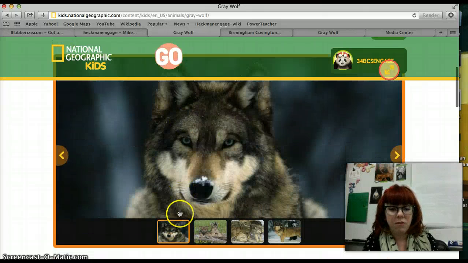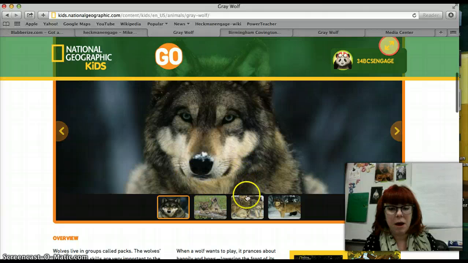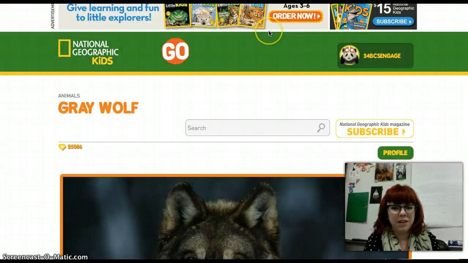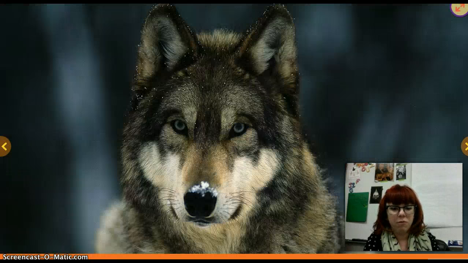So I think this one, he's got a really nice big mouth area because we want the Blabberize to go over his mouth. So remember, I want that to go away. You can also use this to do full screen search. Check it out. We'll wait for our wheel to stop spinning.